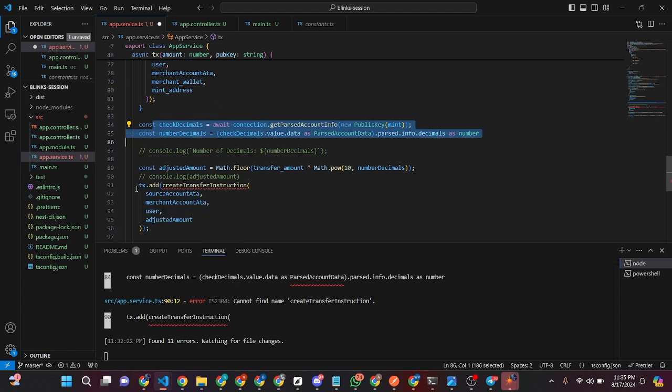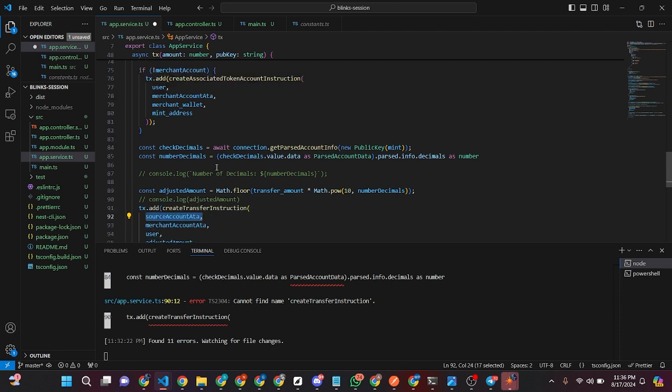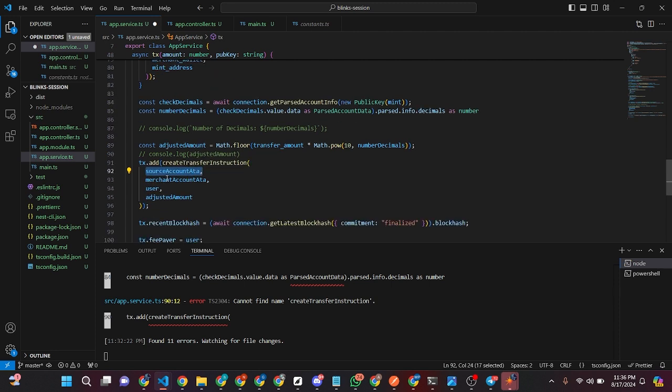So with that, now we construct a transaction here. This is the instruction we are trying to give the user now. So from the source associated token address to the merchant's own, you the owner of the shop.